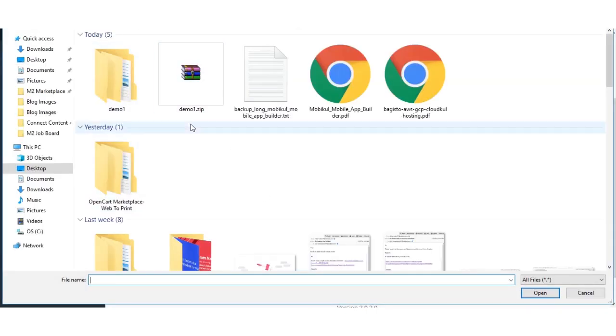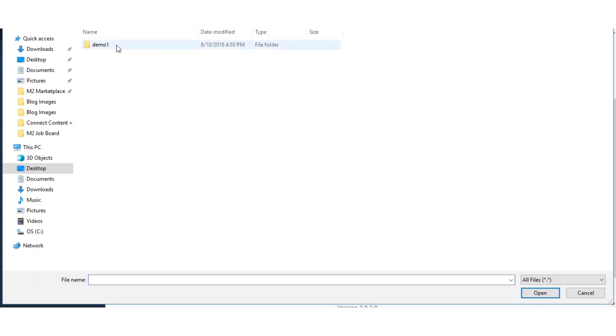So I'll hit the upload button and go to my desktop. We had downloaded this demo1.zip and extracted it, so we'll go to the demo1 folder, and here we have the different file types for making the mass upload of the products. We had selected the CSV file, so we'll go to the CSV file. Then we need to add the products initially.